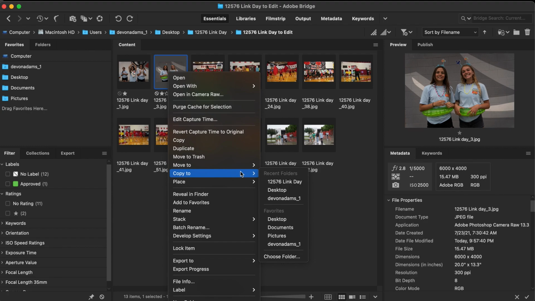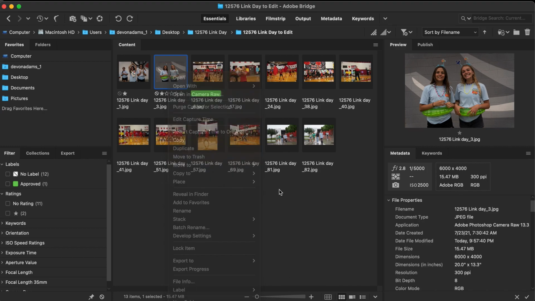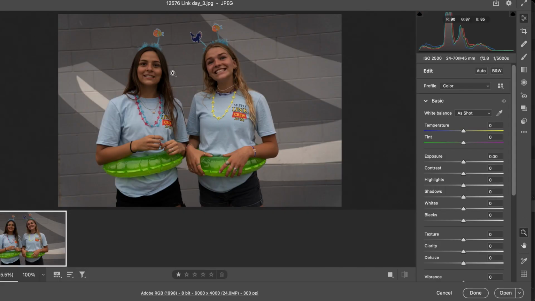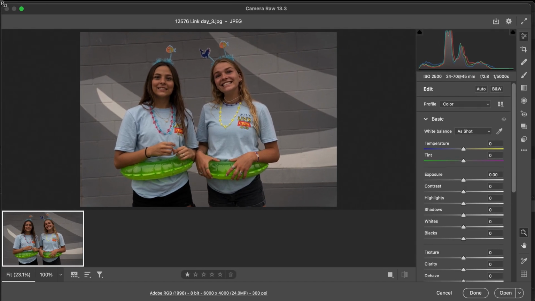Maybe it's not. Let me look here. No, it's not. Just do Command R. And Command R will open up something called Camera Raw. So I'm going to kind of resize this so you can see it on the video. And Camera Raw will allow you to edit pictures.